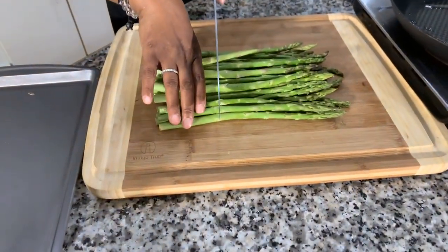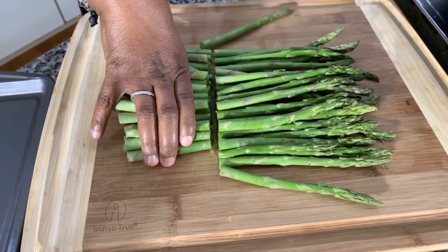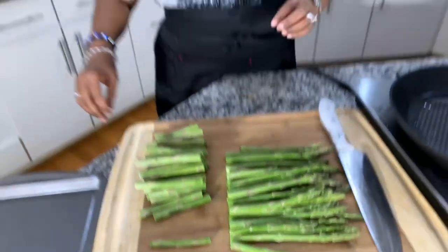I hope y'all are having a great day today. Somebody out there, let me know, do you love asparagus like we do? Here at the Young's house, we love, love, love asparagus.